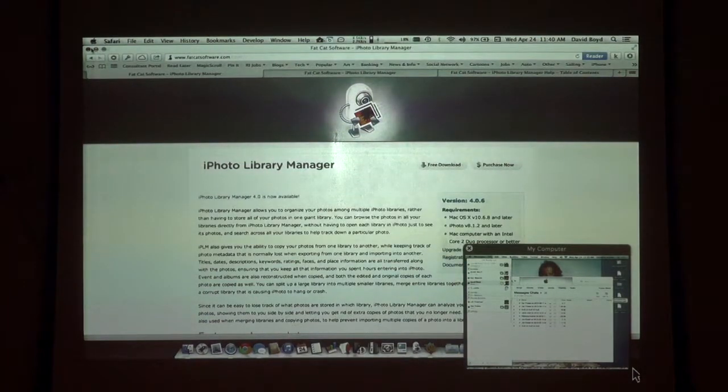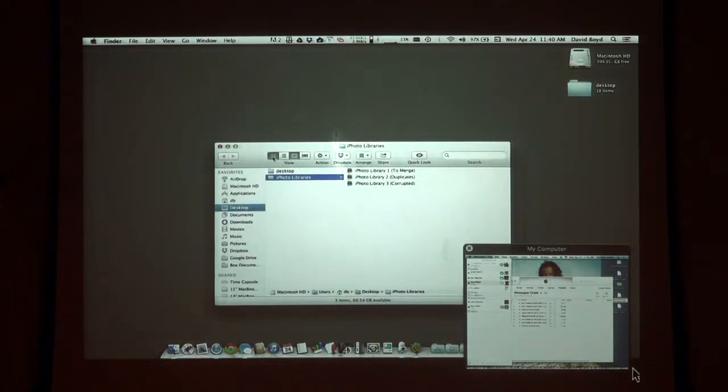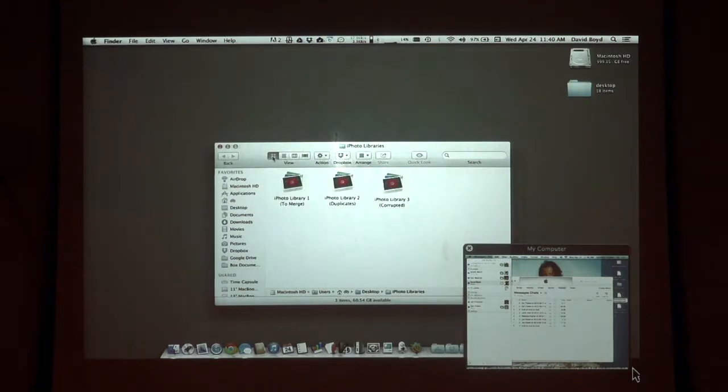So I'll just minimize this here. I have a folder of iPhoto libraries I've created for this express purpose. It's kind of like cooking on television. You pull out the finished product, but I wanted to make this more manageable and more visually impactful. If you have 15,000 photos, the signal to noise ratio might not be ideal for demonstrating capability. So I can show you iPhoto.